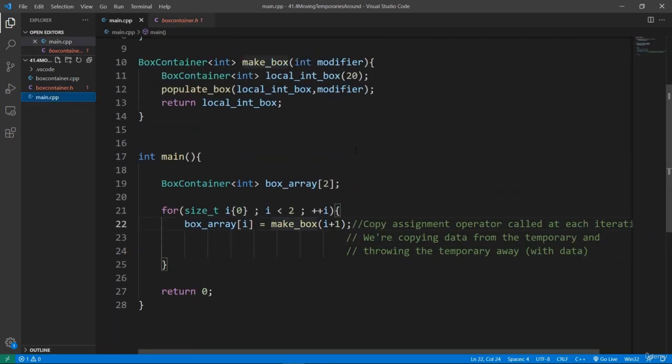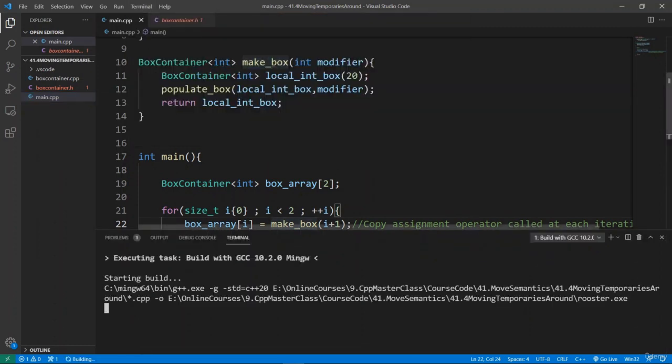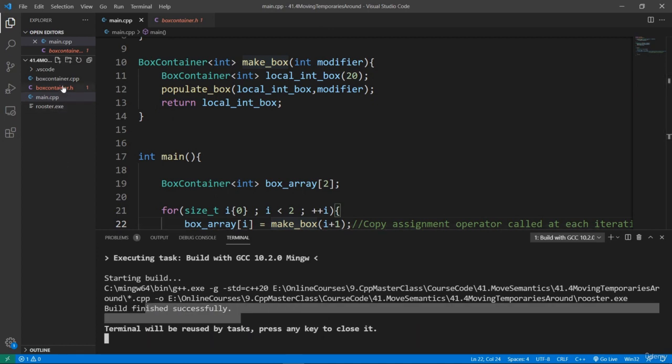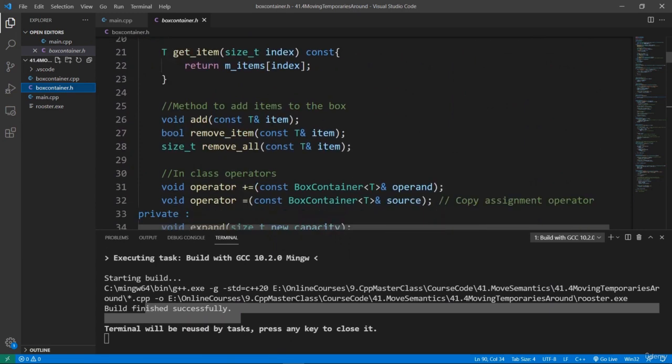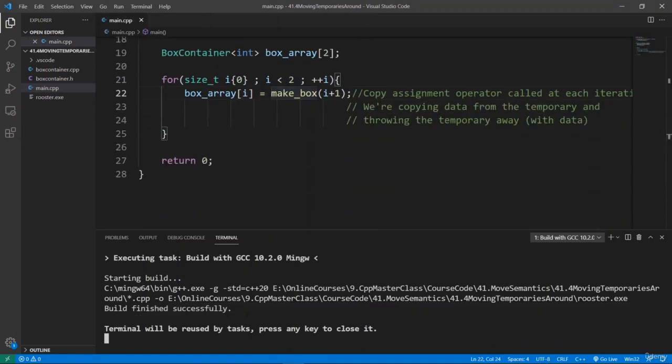Now, let's try and build this program and show you that. We will pass this through our favorite compiler. I am going to use GCC. And the build is going to be good. Don't mind Visual Studio Code for this error here. It is showing the error just went away. We had a line that made this file here turn red, but now it is fine, so we can move on with our code. The build is good.